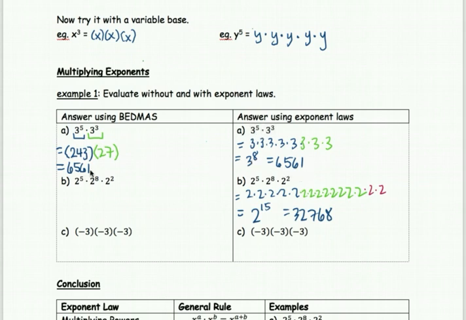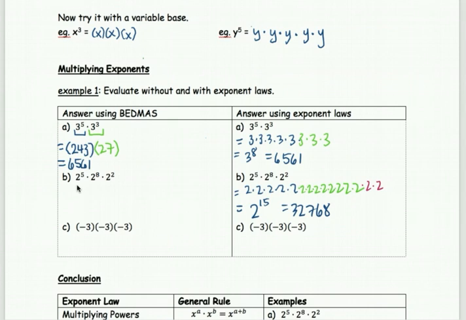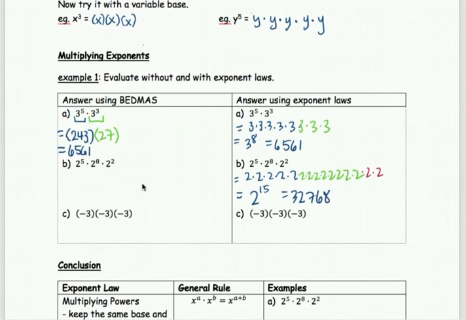So it's a little bit less work than what you have to do here, where you're calculating it, calculating again, and then doing a third calculation. If you could just simplify it to here and then calculate to your answer, it's one less step. Okay, so that's where I would like you to get to. So I'll go through the rest of this investigation here and show you how to calculate these using BEDMAS. So we're back to doing B now using BEDMAS.